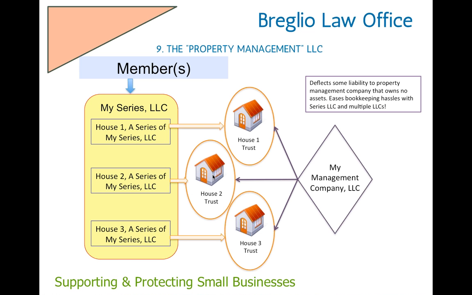House number two isn't flowing positive very well, maybe only 50 bucks a month. And so what happens is very little money goes into this account for series two. But there's money sitting in the account. And so you're thinking, well, I've got all this money in the account, but that money really belongs to house one. Okay. And you cannot use the money from house one to pay for, let's say, a repair on house two, because then you're commingling funds in between the series and you'll lose the separation of liability.